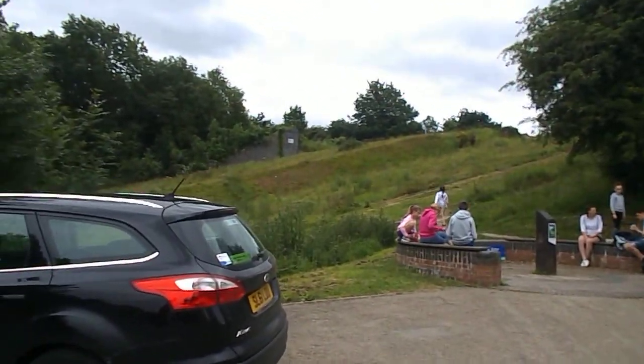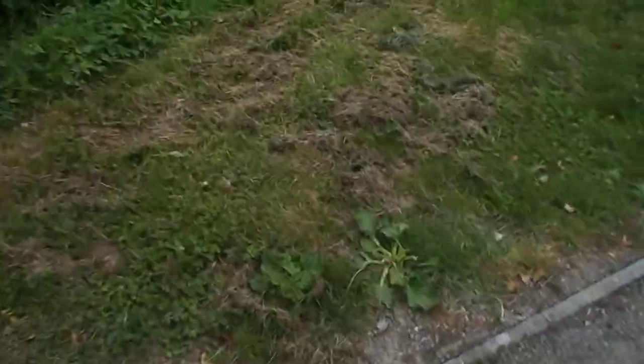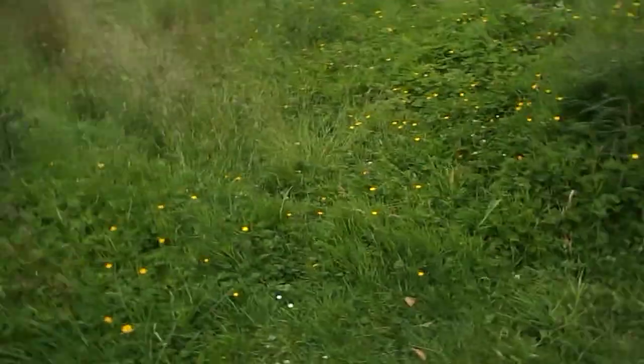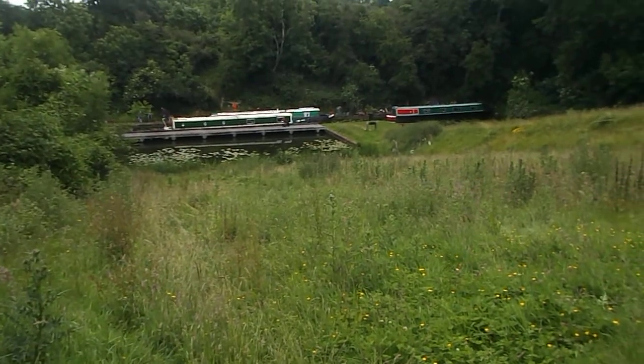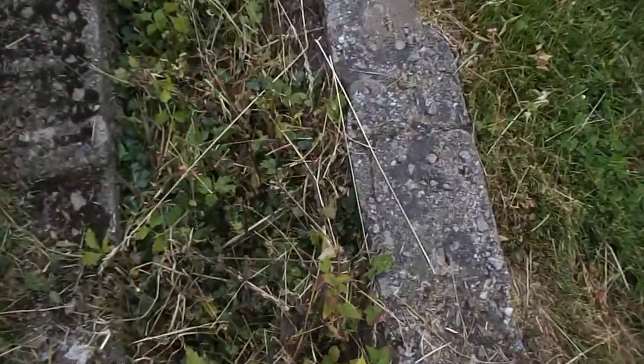There it is — that's where it used to be. That's the boat, up there. You can go up there then. That's where it would have been. The rails are still there, aren't they? I don't think the rails are... this is just where the rails were. Yeah, that's where the rails were, but the rails aren't there anymore.